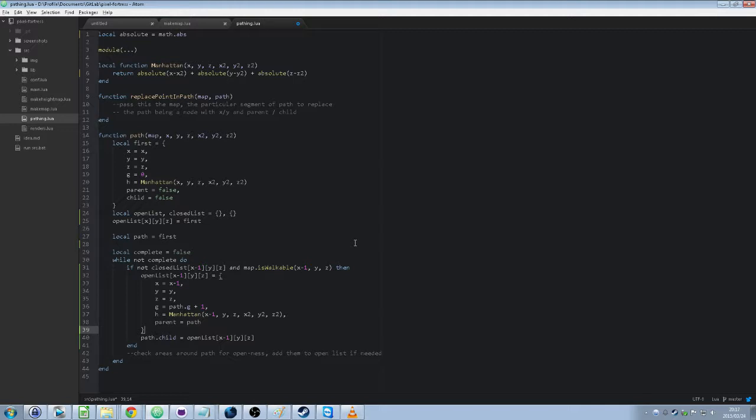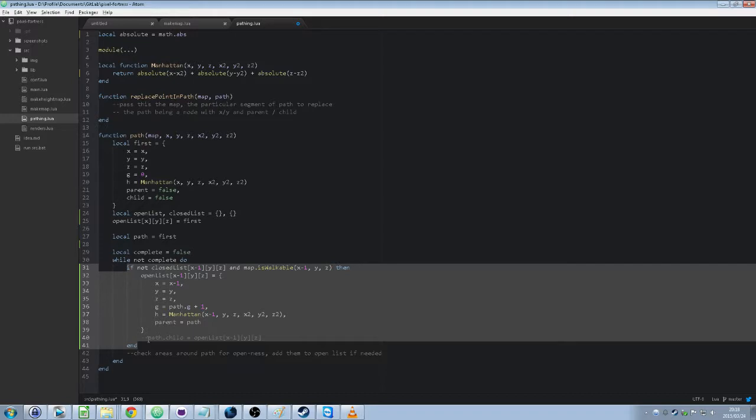Alright, the idea of having child nodes is a cool one, but will not work until we get to the end of this, because basically the child works as reverse order for the parents. The parents go one way along, and the child goes the other way. I'm trying to make a doubly linked list where I can't, or at least not yet. I might be able to. Actually, I'm just going to uncomment that, but this part's going to stay commented out because that is not the right place for that. So first we check x minus 1, and then we have to check several other locations.